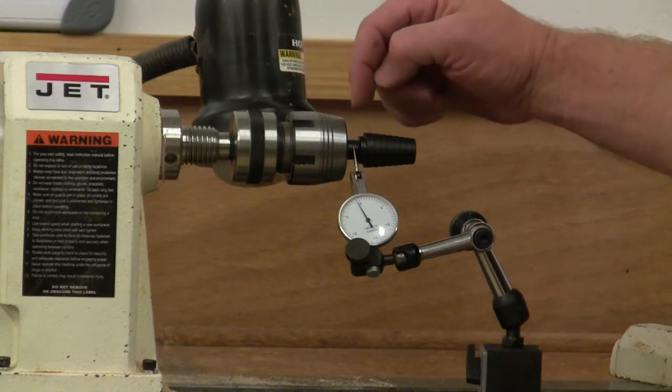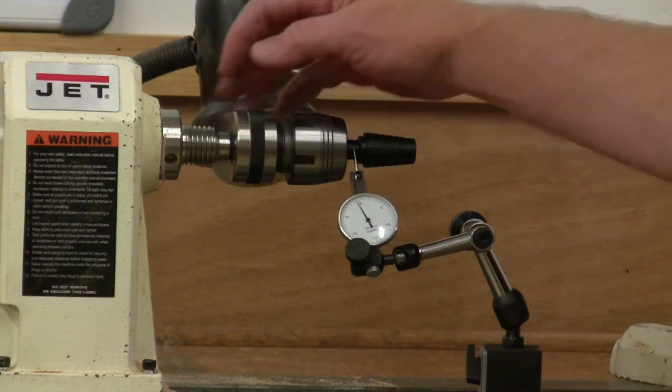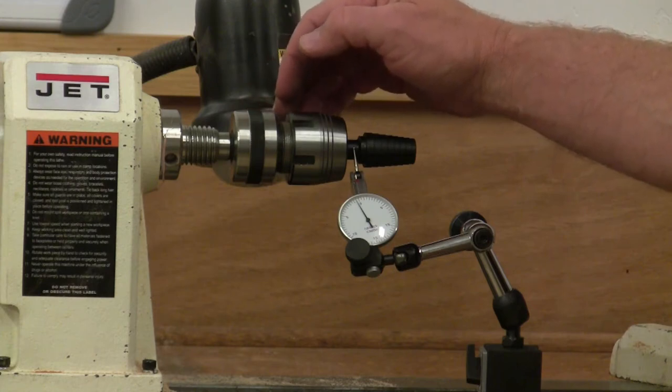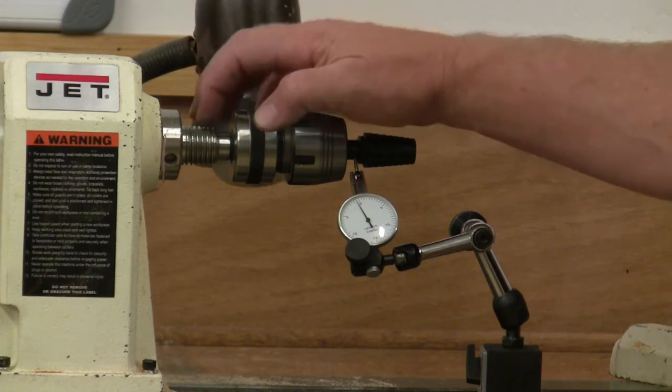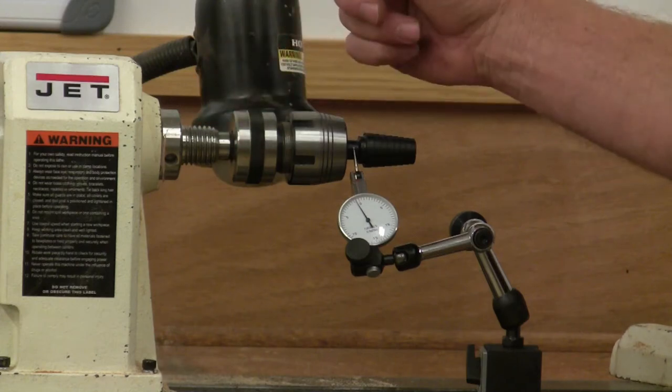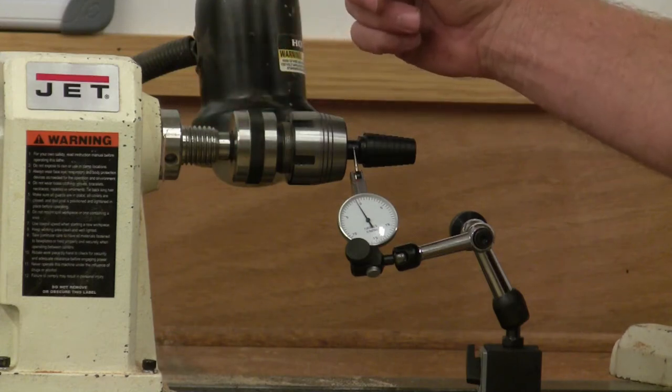The trick is getting this press fit. The number 2 taper is pretty highly toleranced, and to get that to stay inside of the spindle without rotating can be a challenge.